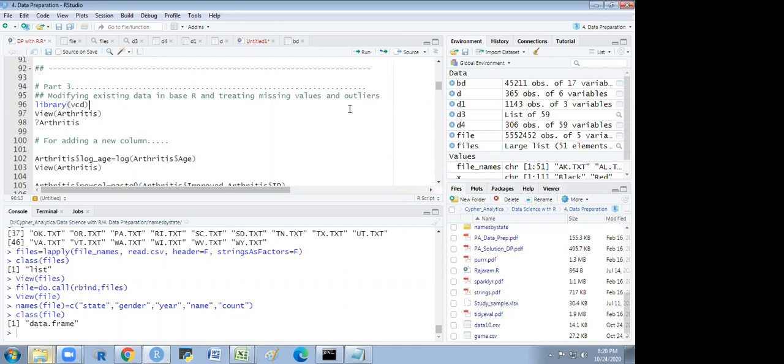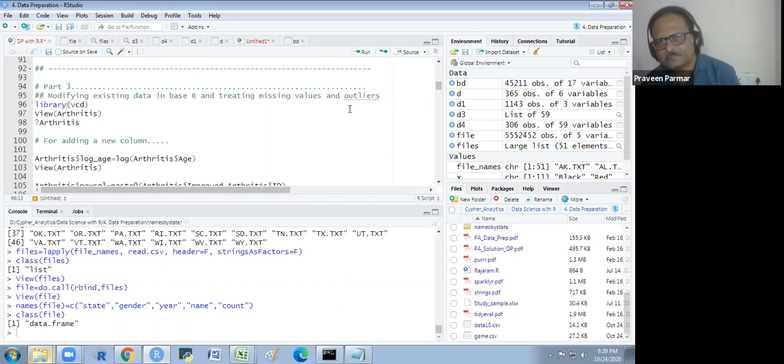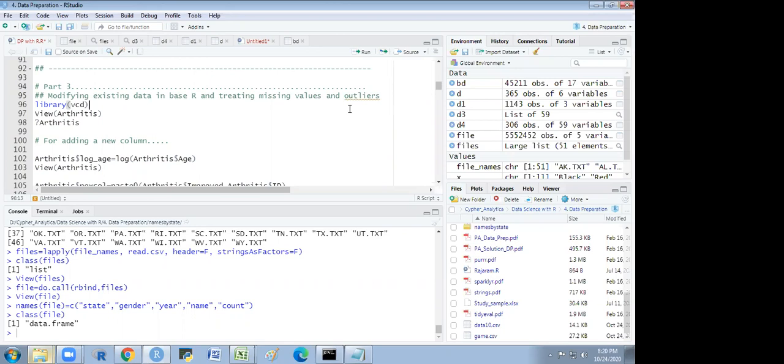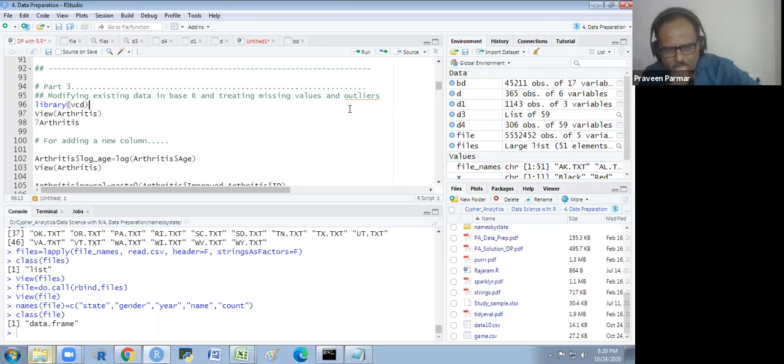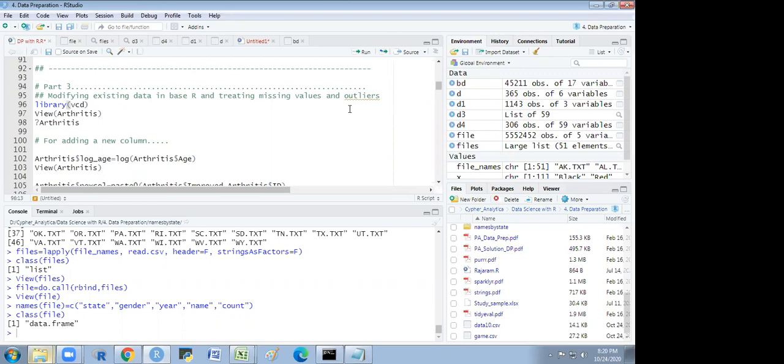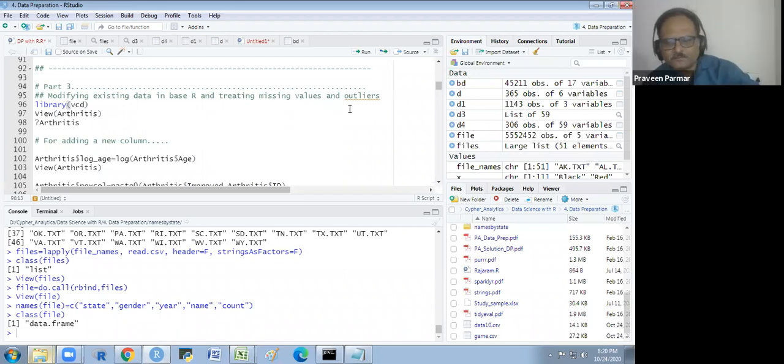Sir, I had one doubt. You explained about setting the working directory. I understood that, but why do we use that? Sir, I understood how you converted the backslashes, but why do we use that? What is the usage of that? We want to read data from some place where it has been kept, that is not in our project folder.